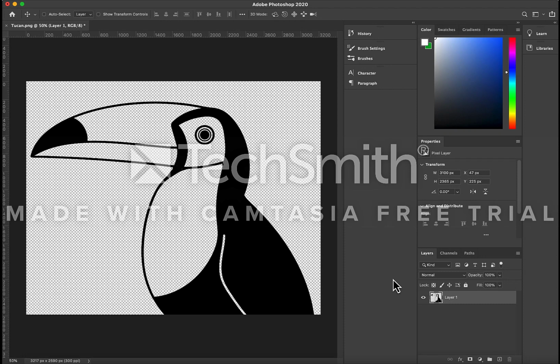I would recommend using a basic line image in PNG format, such as the image I have here of a toucan. Before we apply a color overlay, I recommend creating a duplicate layer of your original image. If you make several changes to your image and would like to see what the original image looked like before any changes were made, duplicating the original image layer will be super helpful to you.